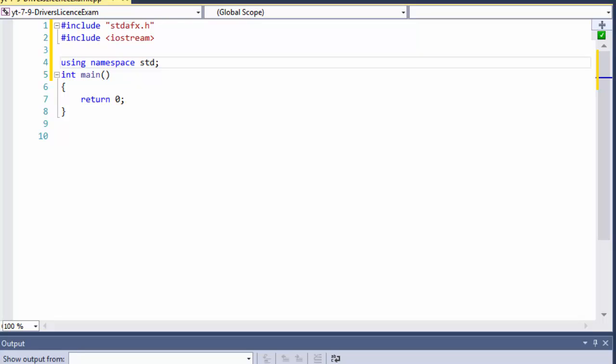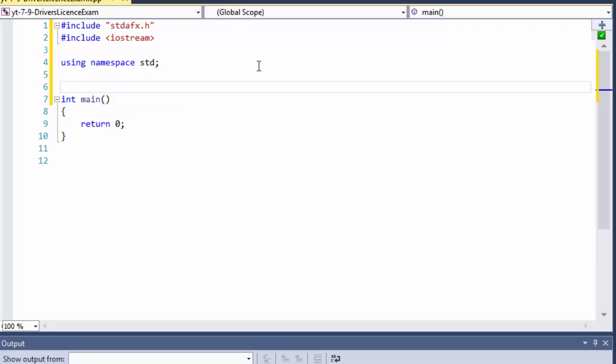Now we need to keep the array of the correct answers. Also, since we have to, at the end, display what answers were incorrect, we will also have to keep an array of the incorrect answers, and we will need to keep the array of user answers. So let's do those globally right after using namespace.